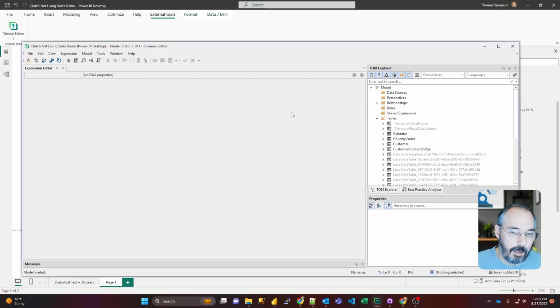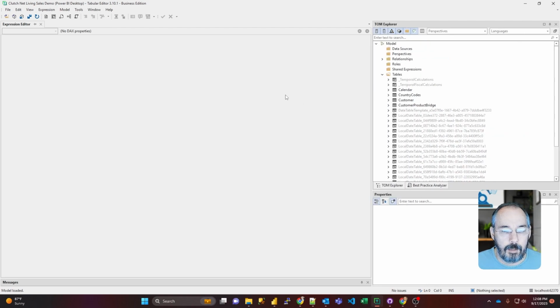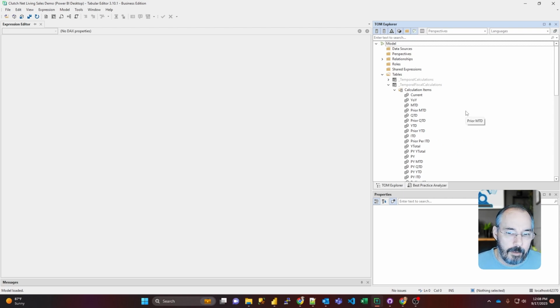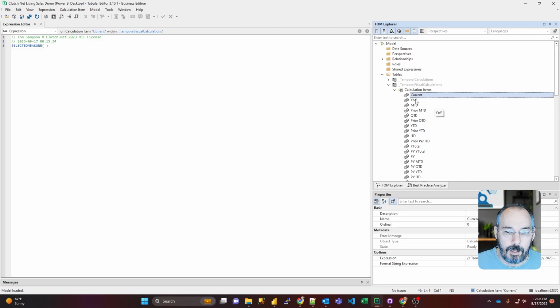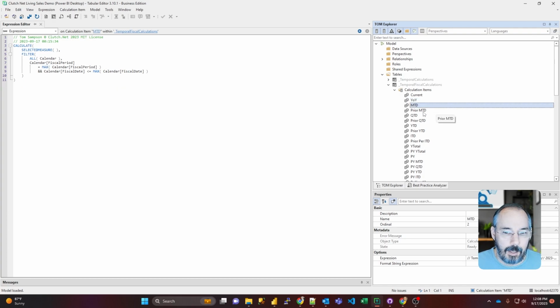One of the things that we're going to get into are temporal calculations, and there are two types here. Most of the time, you're going to be dealing with the fiscal dates in our calendar when you're dealing with financial calculations. And so we've got a whole set of these temporal calculations: the current amount, year over year, month to date, quarter to date, year to date.